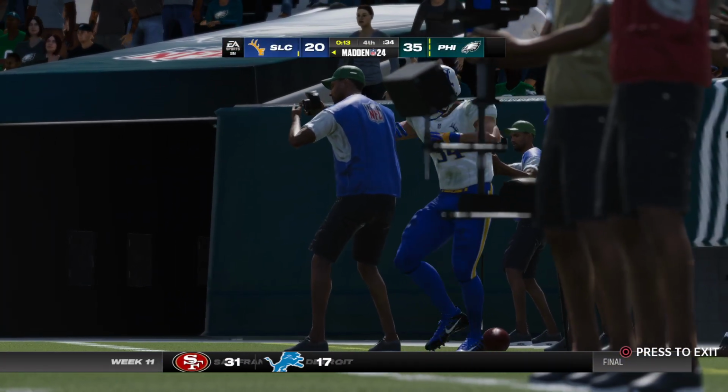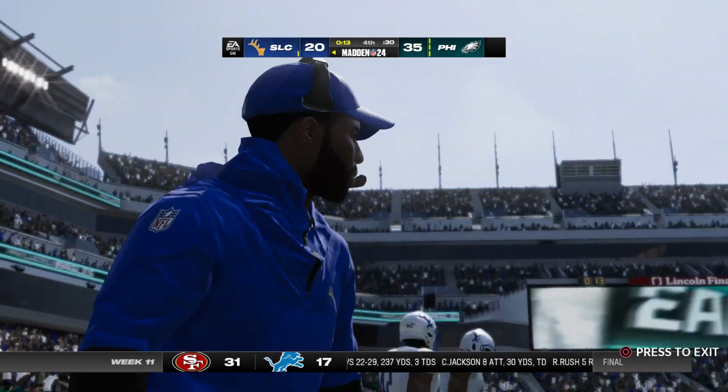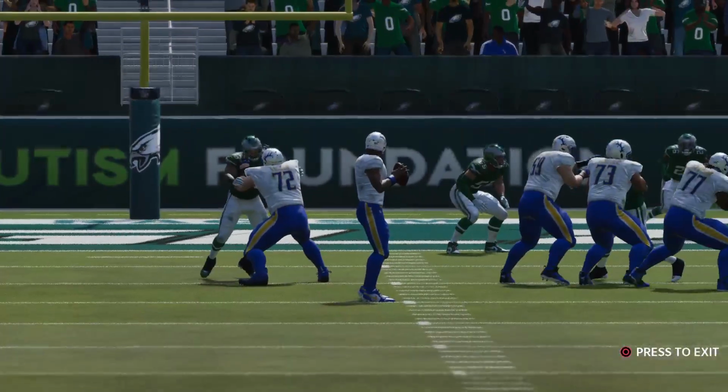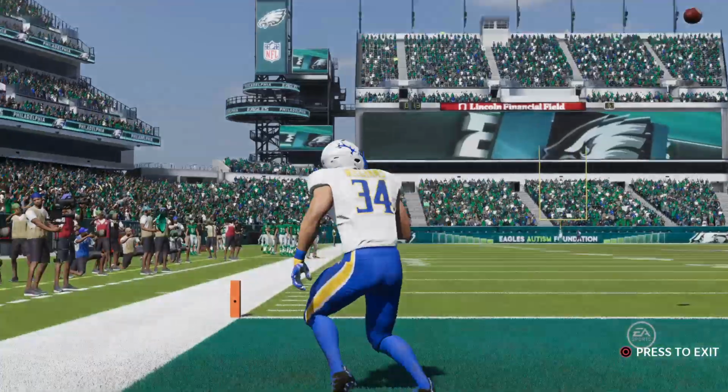And the Elks are able to cut into that deficit. And yeah, that touchdown counts for their team, but I think it counts more for the fantasy guys, doesn't it? Yeah, it's just something maybe positive to look at on film, but this one's over, let's be honest. Yeah, I agree with you totally on that one.